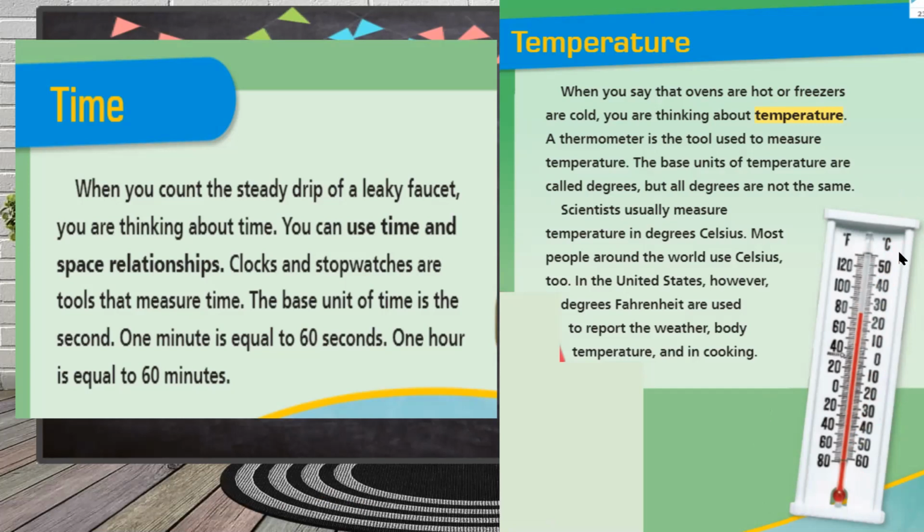And the F is for freezing. No, F is for Fahrenheit. Celsius is the unit we usually use, but there are some other units, we call it Fahrenheit. But let's focus today on Celsius, okay? Now, Celsius is at 20. More than 20, maybe 25 or 24? Excellent, 24 Celsius.